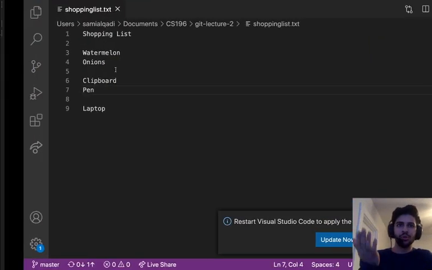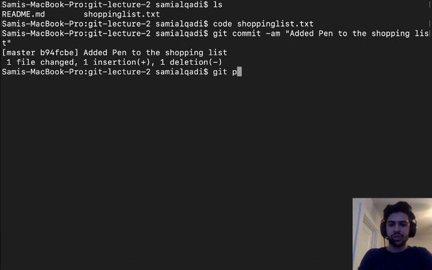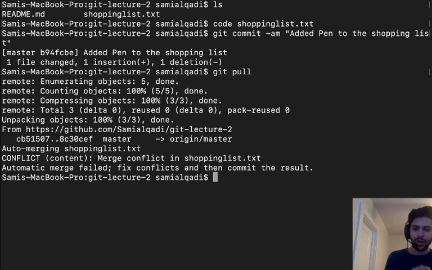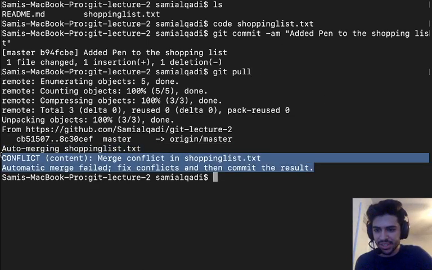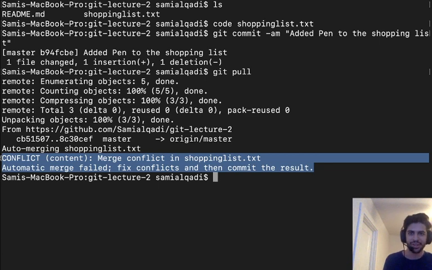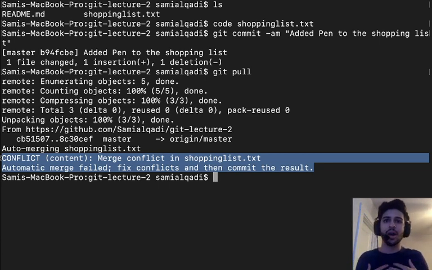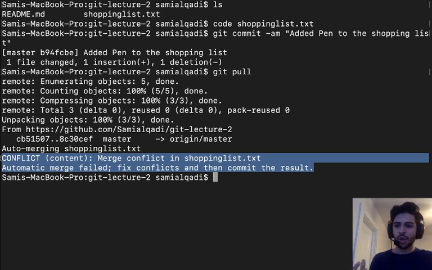So what happens when I run git pull? I'll go ahead and show you. When I run git pull, it gives us this slightly terrifying message that basically says, "I'm Git, I wasn't able to automatically merge everything that you had in these files, so I'm going to need you as the human to fix the conflicts and commit the result."